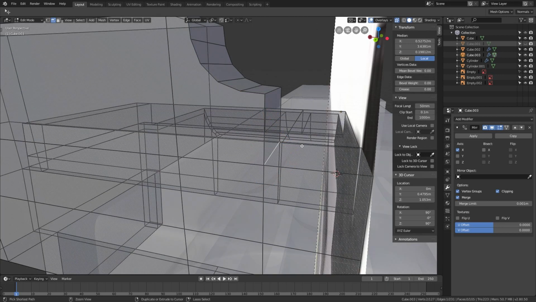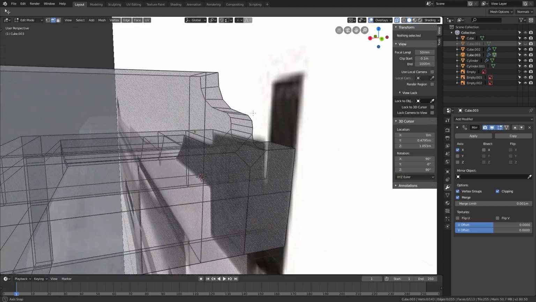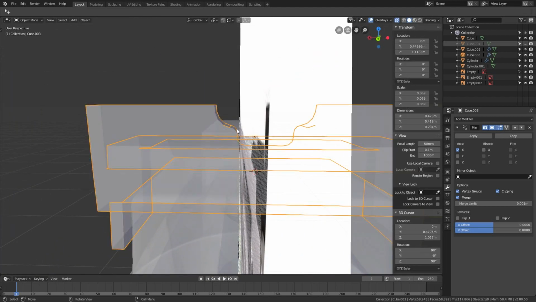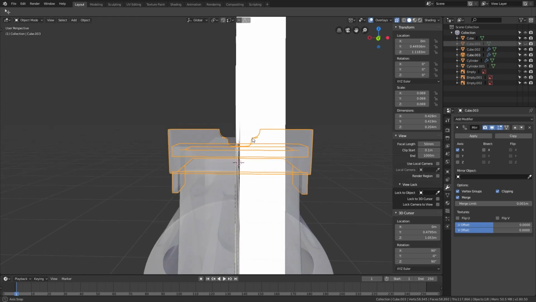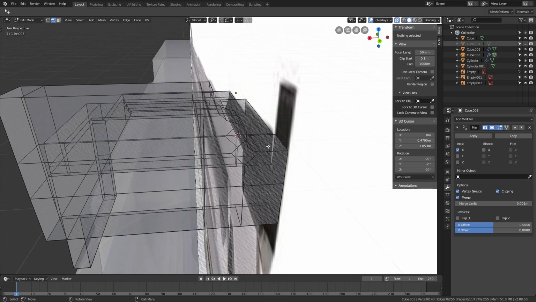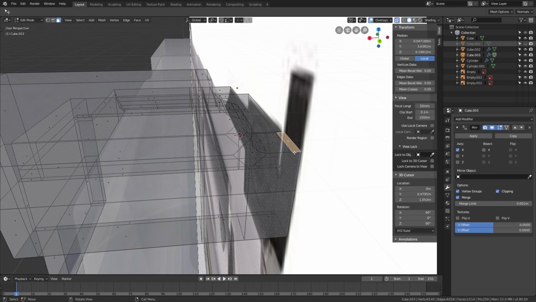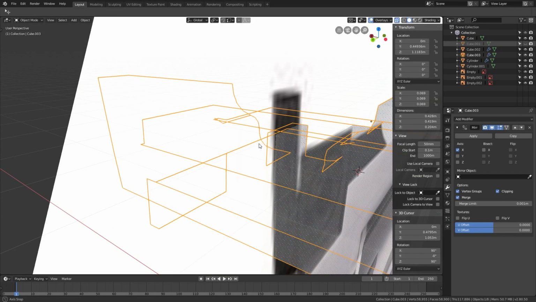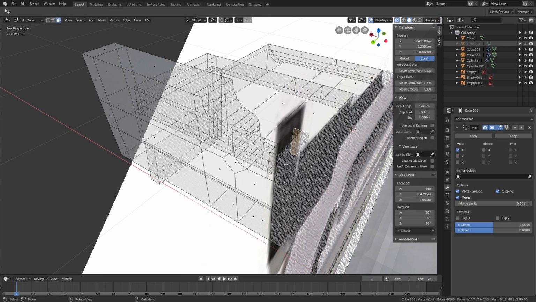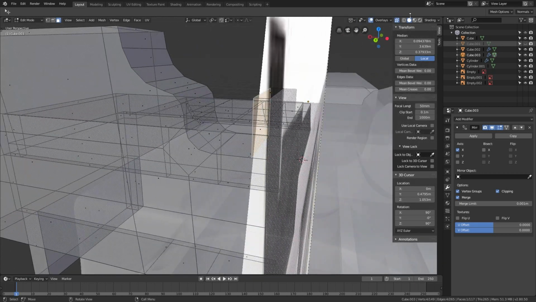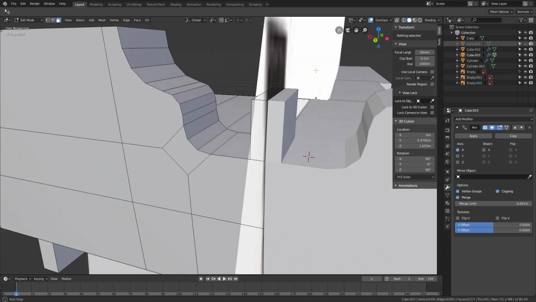Is there a bit too many edges down here? I'm just going to redo this one. And I guess 3 is enough. It's gonna look a bit weird. Is there supposed to be like a centerpiece going up in the middle like this? We're just gonna roll with it for now. See what happens.